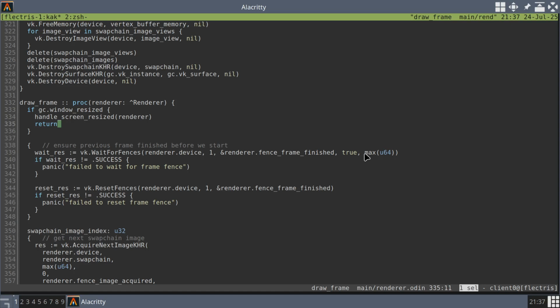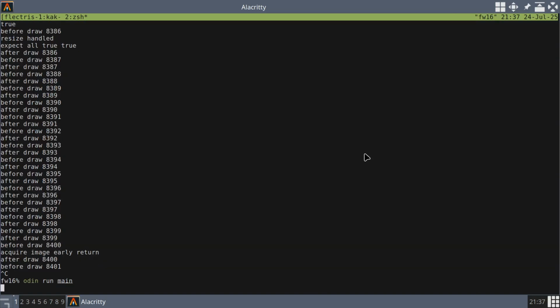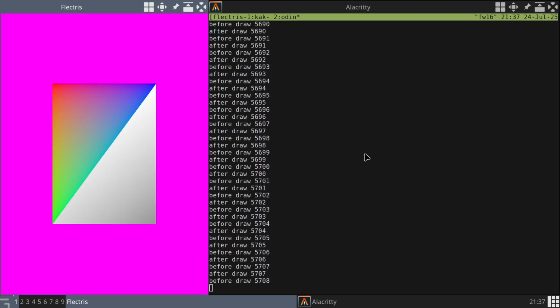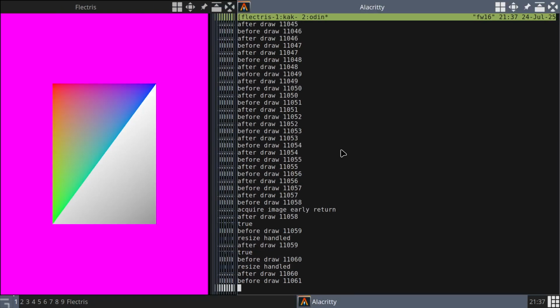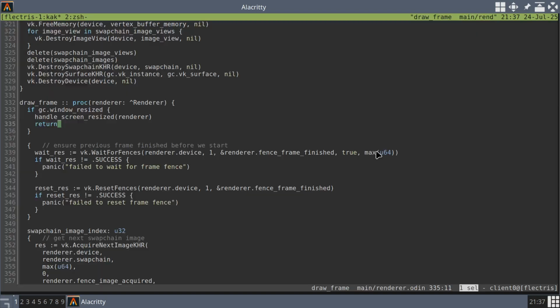The next draw frame call should come in and it sorts itself out. So ensure previous frame is finished before we start. I think that's the move.